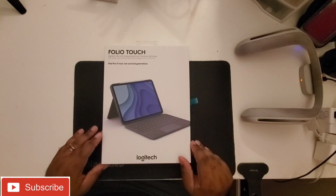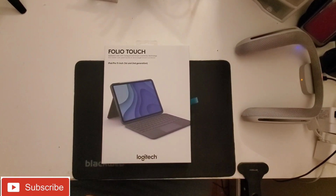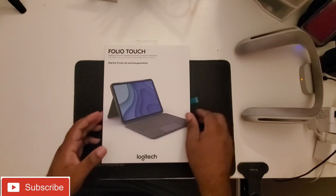So once it was released, you know I had to try this device out. So let's take a quick look at this thing, do an unboxing, and then we'll get into some first impressions. Let's take a quick look in the packaging. I'm not exactly sure what we're going to get, so let's see.